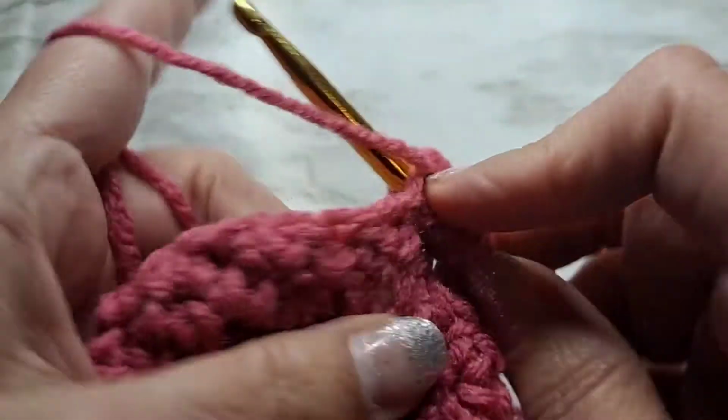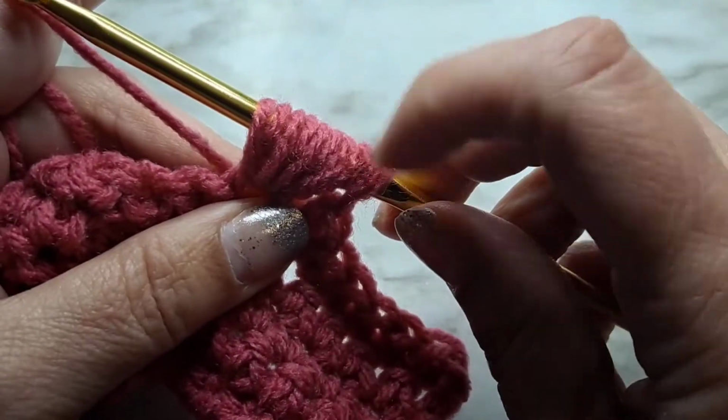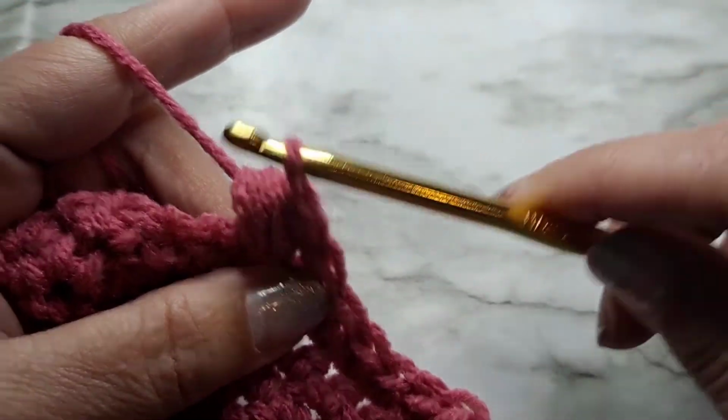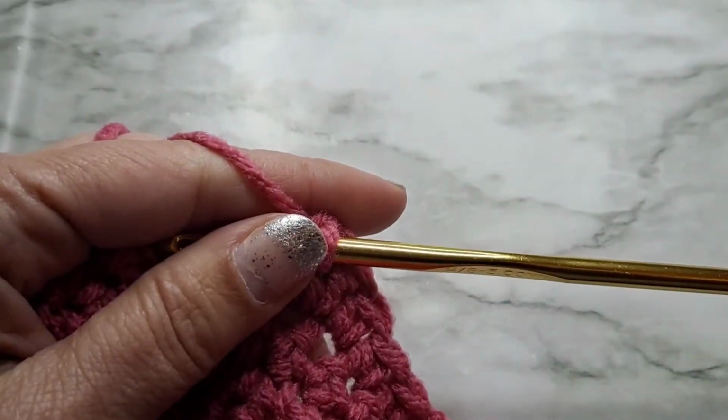Wrap it, go in and grab it, pull it through, and then you have all of those little loops. I don't know how many are on there. I have no idea, but just wrap it and pull through all of them. And then seal it with a chain. How much fun was that?